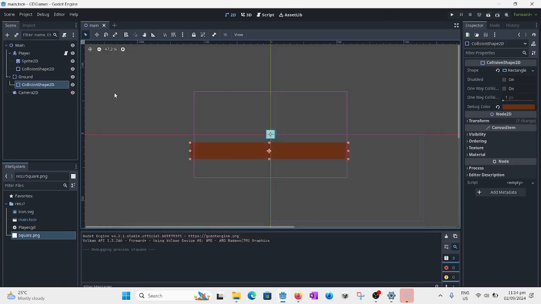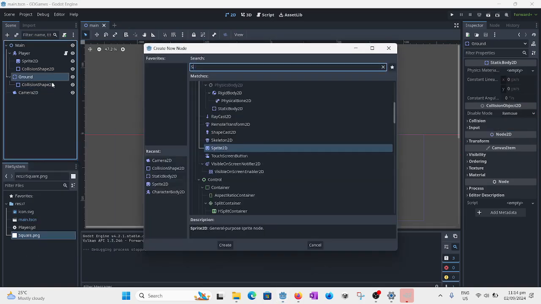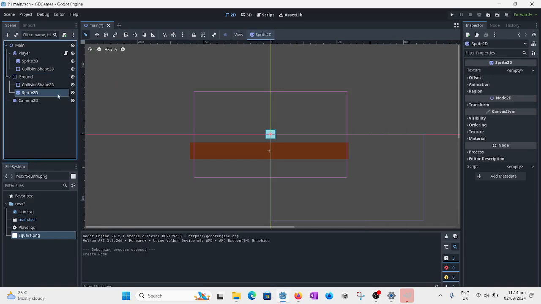Or perhaps we have to add a sprite also here. Sprite2D. Same thing, let me just get Photopea and change the color.